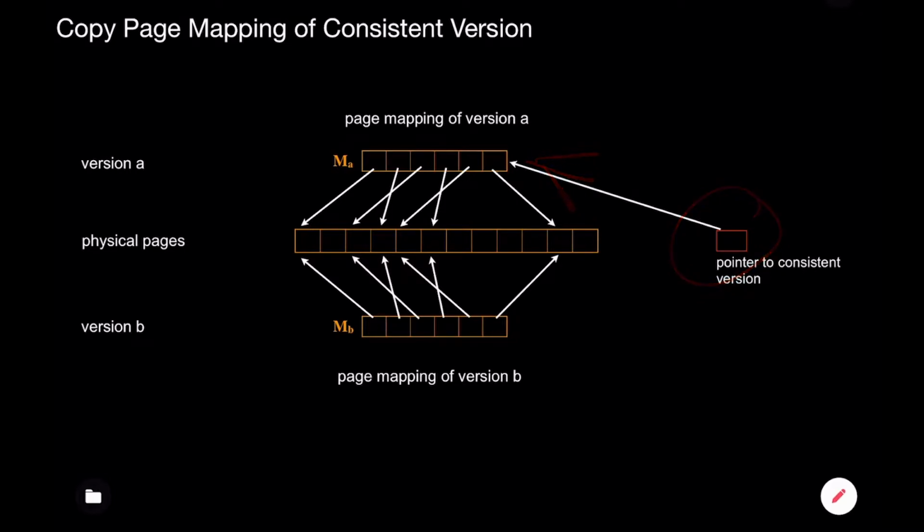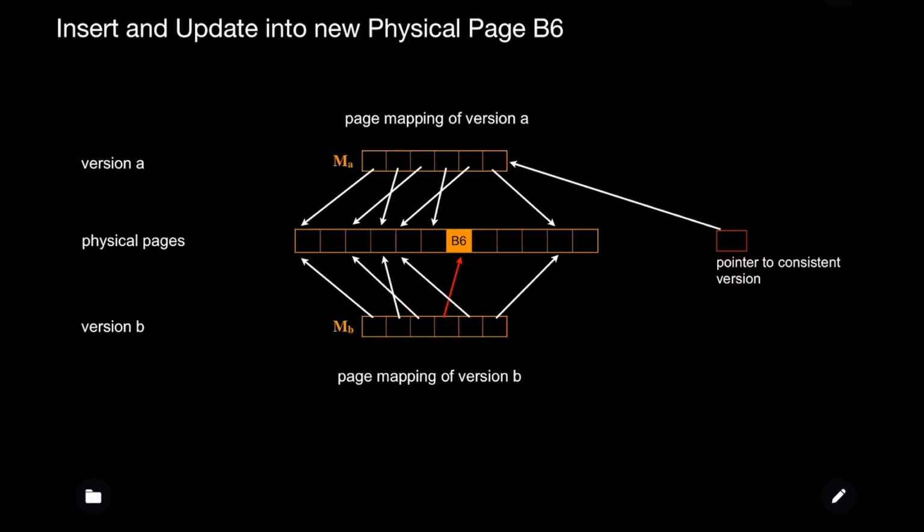Now if a transaction wants to do modifications, insert, update, delete, whatever, it does all the changes through this page table B. That is the inconsistent version. It may look something like this: here you create a new page. Looking at the logical numbering, 0, 1, 2, 3, that is logical page 3, which in version A points to this physical page. In version B, it points to that physical page. So you copied over the old version of the page and do the changes in that page.